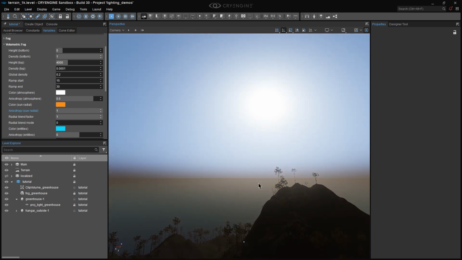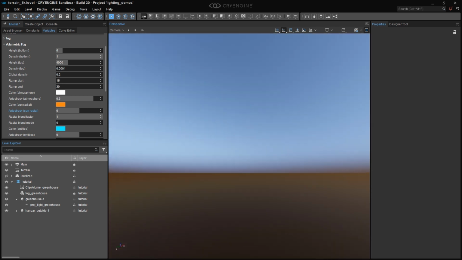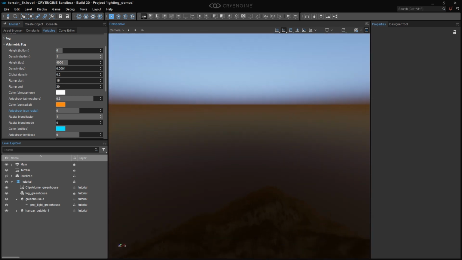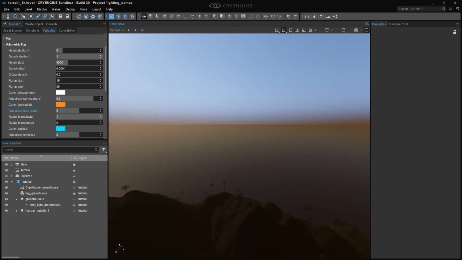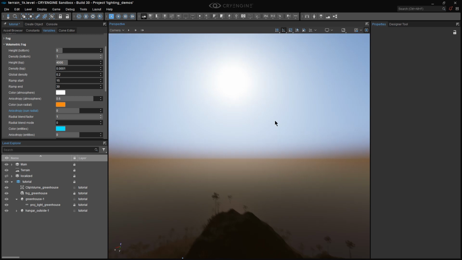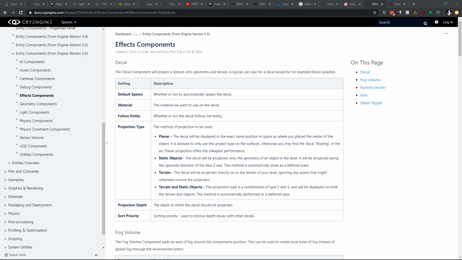Now, if you want to eliminate the direction dependency of light scattering and just throw it around in every direction like the reckless maniac you are, just set anisotropy to 0. When I set my sun radial anisotropy to 0 and pan around the horizon, you see that sun radial color is scattered evenly all the way around. Generally, you're going to want to use a positive value closer to 1, but it's a bit of a creative decision. Anisotropy entities does the same thing, but it only controls light scattering in fog volumes.